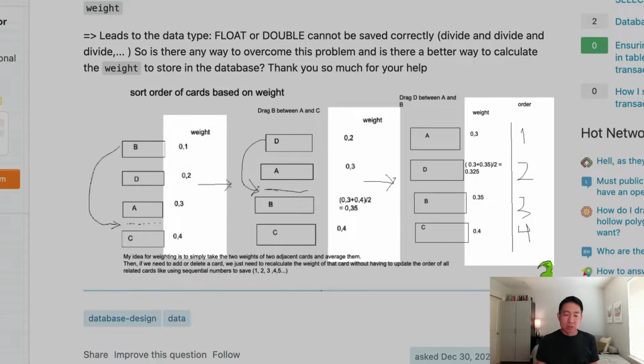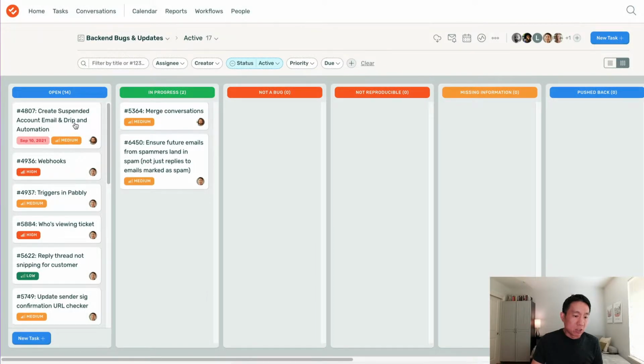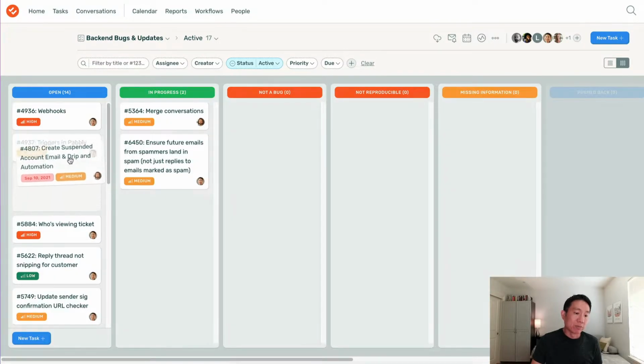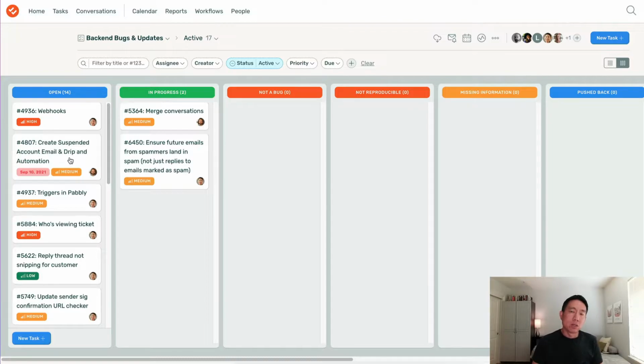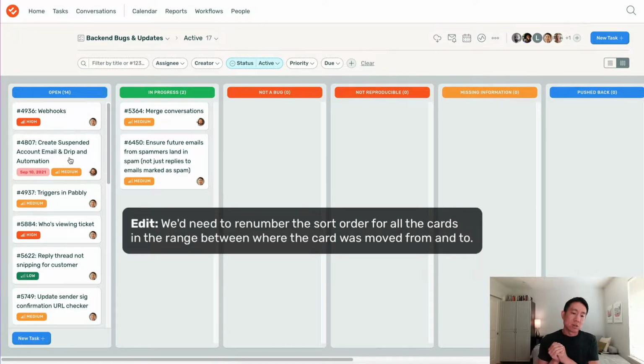But this person realizes something that you'd pretty soon realize when you're actually implementing this. That sort column gets pretty brittle, because if I go back to our Kanban board here, and continually move items around in that same column, we would have to either renumber everything every time, starting from 1 going all the way down to however many cards are in that column, or we would have to start exposing decimals.